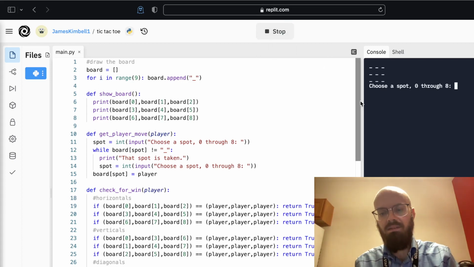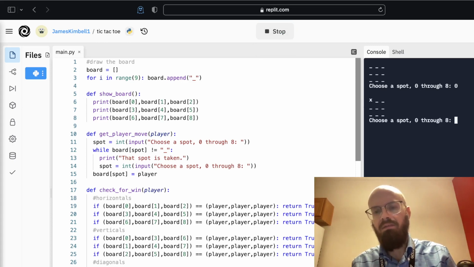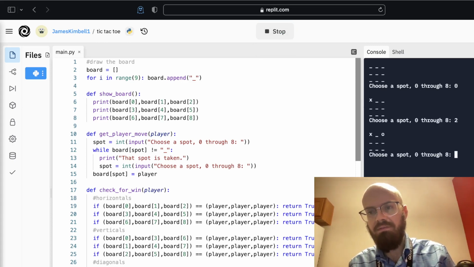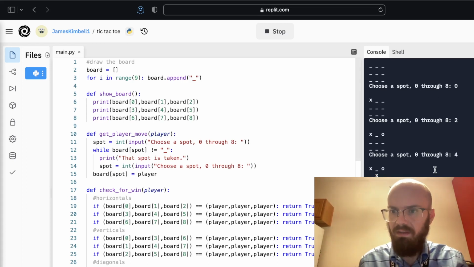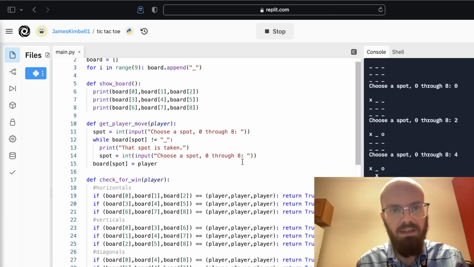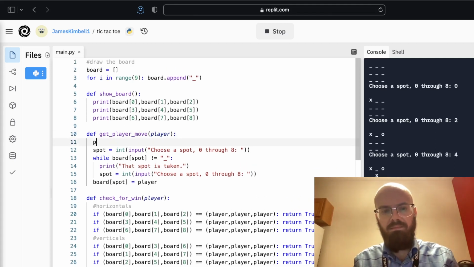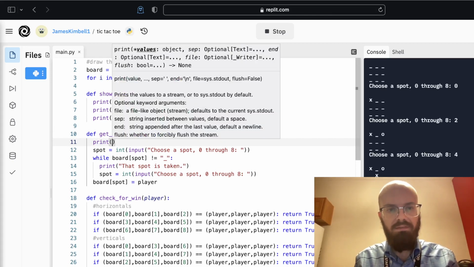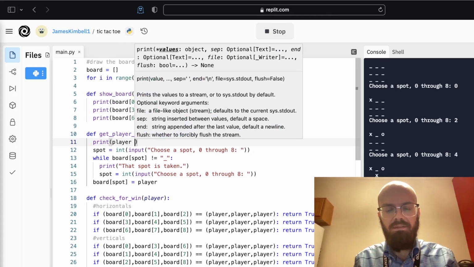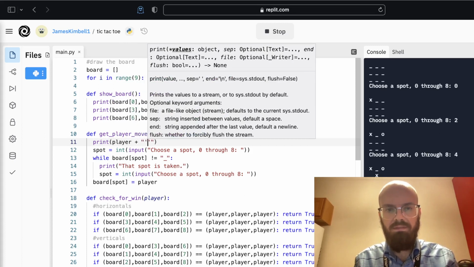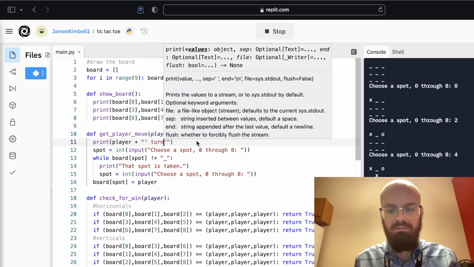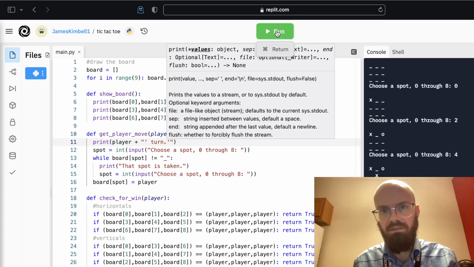Okay, let's say O is going to get the right column. So O is going to go 2, and then 5, and then, oh, we need to say whose turn it is. You know what I mean? Like, we want to make a line that says it's X's turn or it's O's turn or whatever. Player plus turn, because it's hard to keep track.